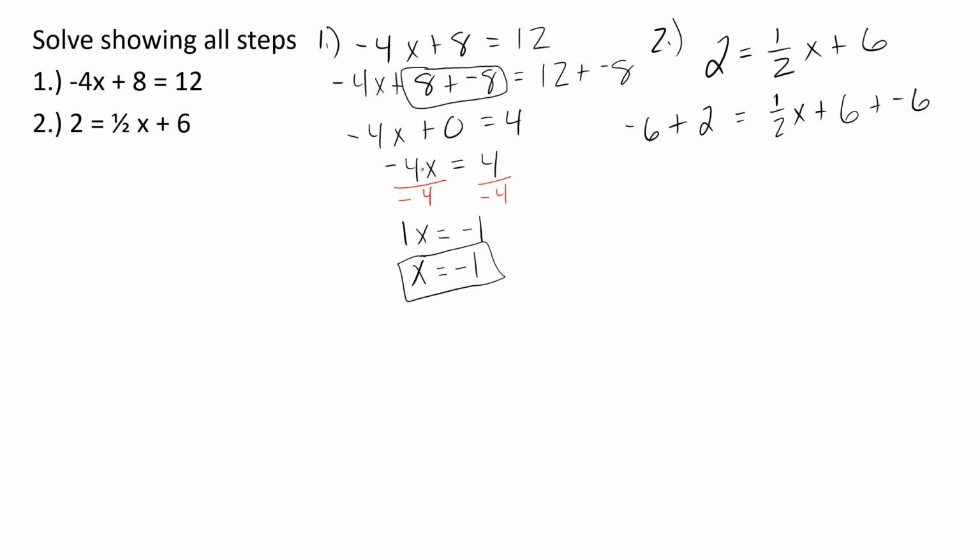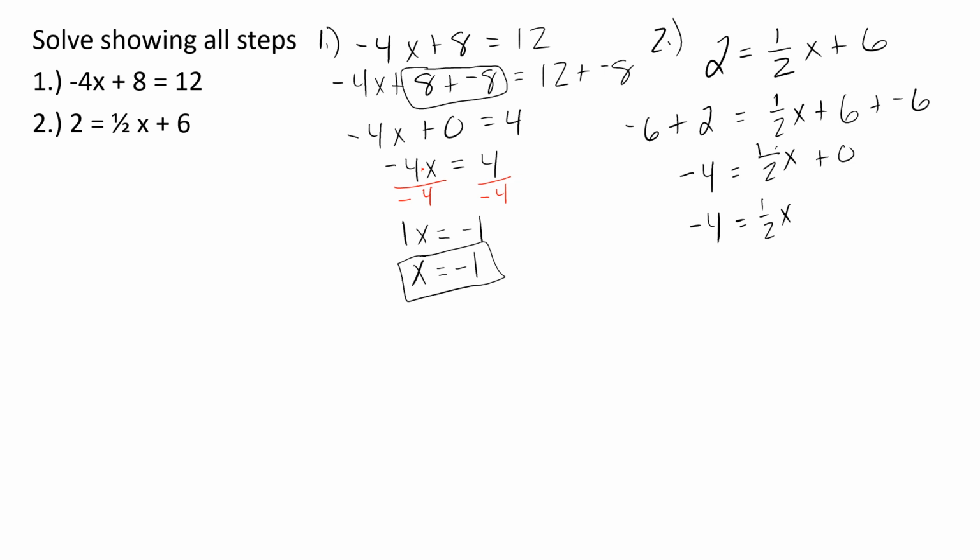One advantage of writing it as plus a negative instead of doing the subtraction is that if you do want to put it in a line, you can put the negative 6 out front instead of writing it down below or trying to squeeze in a little minus 6 in there. It just gets a little bit cozy. Negative 6 plus 2 is negative 4. And over here on the right, we have 1/2 x plus 0, and 1/2 x plus 0 is just 1/2 x. Again, they cancel out. They're gone because 6 plus negative 6 is equal to 0.